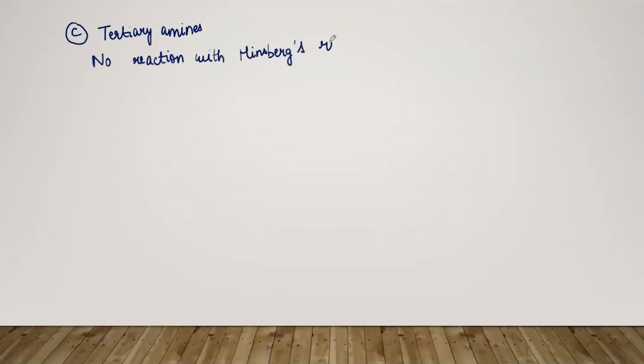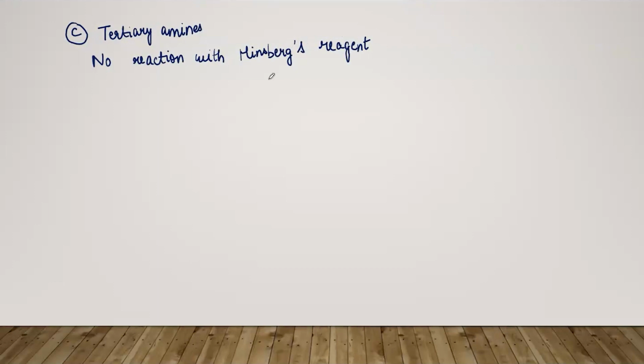So now we will move on to the third category, which is tertiary. And the same class of the reaction, that is the Hinsberg reagent. Okay. So for the tertiary amines, they do not react with this reagent. That is the Hinsberg reagent से reaction नहीं होता है. So now you can see कि these all the three different kinds of amines, they are reacting differently with the Hinsberg reagent. ठीक है, and they are giving the different products.